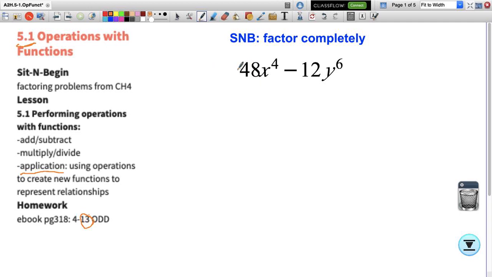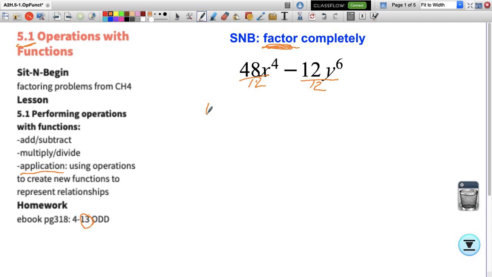Let's look at factoring this polynomial, okay? A little review from stuff we might have seen on that test. So first things first, every time I'm asked to factor, the first thing I should be thinking about is GCF. This has an x to the 4th. This has a y to the 6th. Since they're different variables, I can't divide anything out of it. However, my coefficients on both of them are divisible by something. They're both divisible by 12.